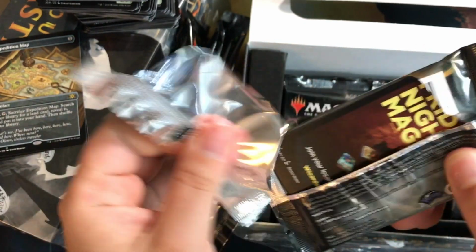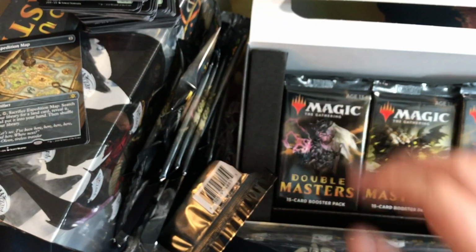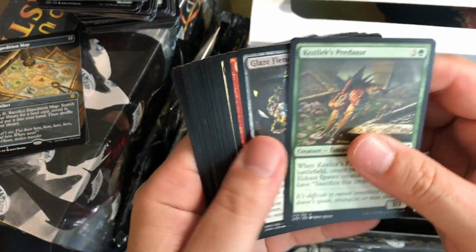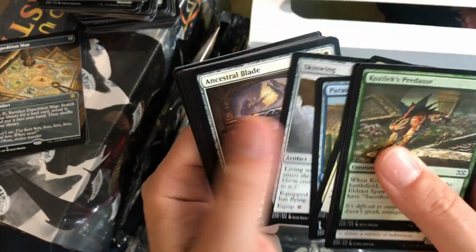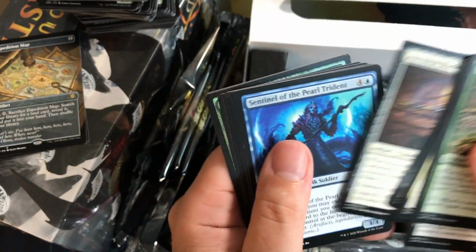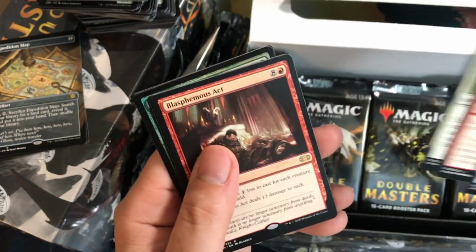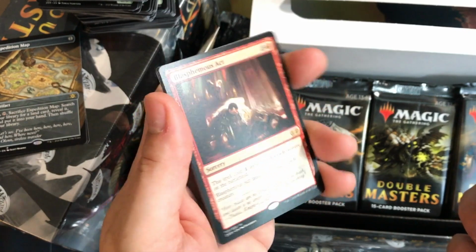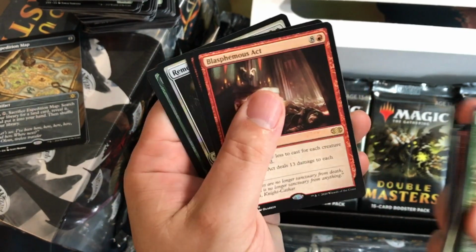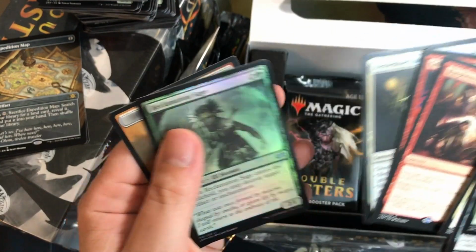Oh, dear Lord. I'll tell you what. I know there's only 24 packs here, but I can't wait to get through these and get back to some of those VIP packs. The feeling of cracking that VIP pack. Path to Exile. Blasphemous Act. You know, I don't think I own one of these. I probably should run this in Nekusar. It's a red deck. Llamamancer. Foil Rexage.